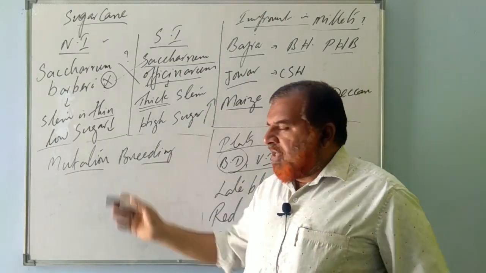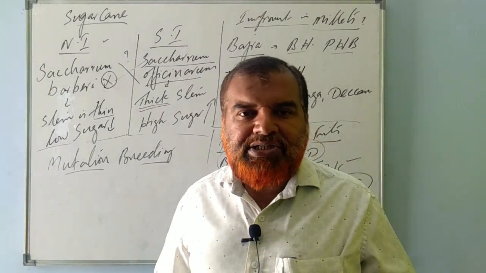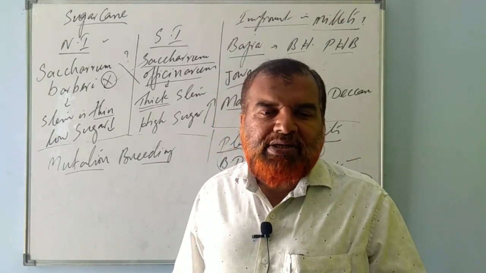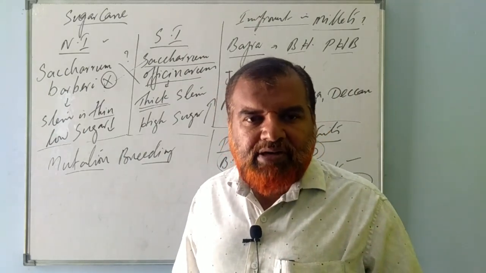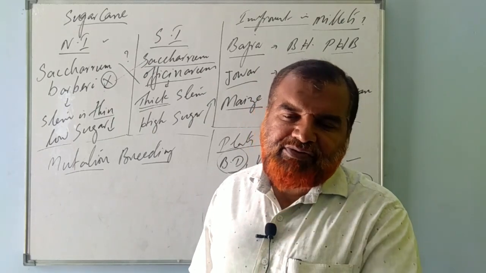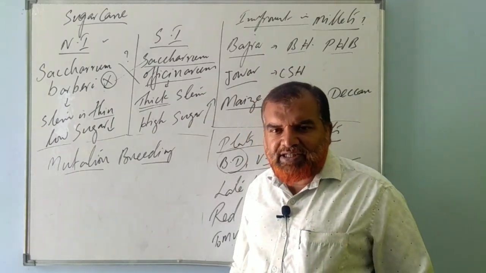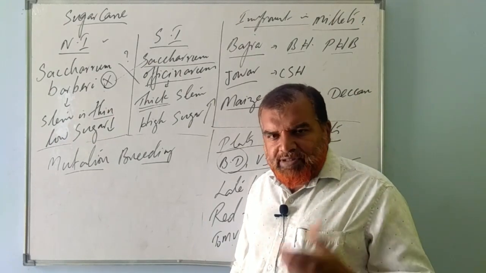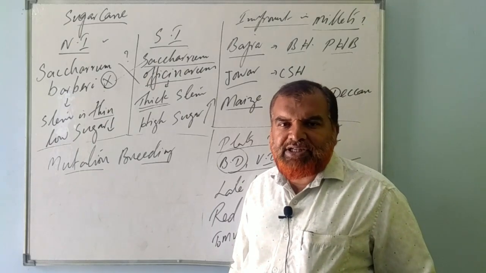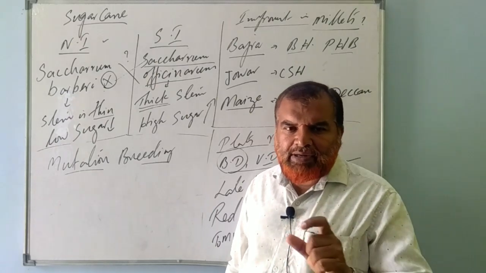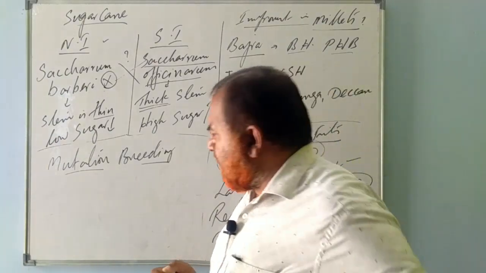So when mutation occurs, there are different types of mutations. Most of them are disadvantageous, some are advantageous. Some are natural, some are induced, artificially done. Some are irreversible: point mutation, frameshift mutation, backward mutation, forward mutation. All these different types of mutations you might have studied in other chapters. Some of the mutations that occur are advantageous, but some lead to aberrations, abnormalities, diseases or disorders, which are disadvantageous mutations.